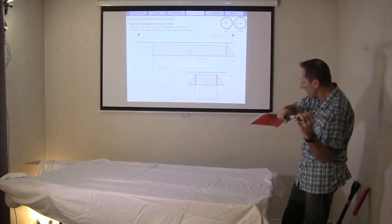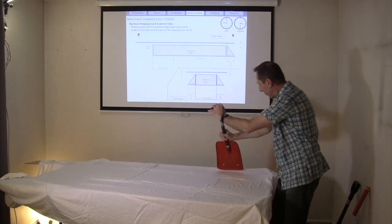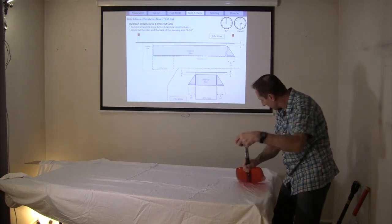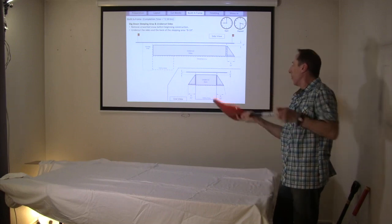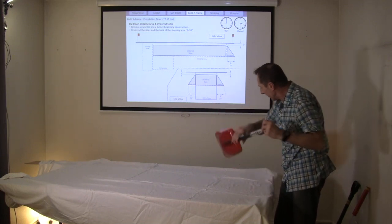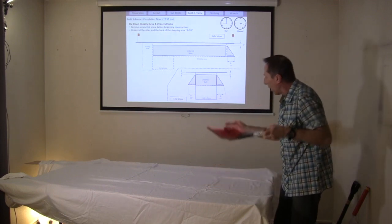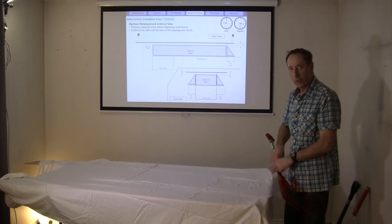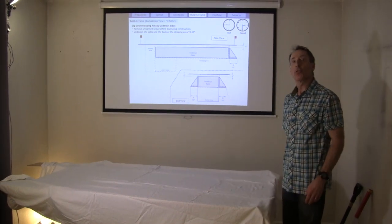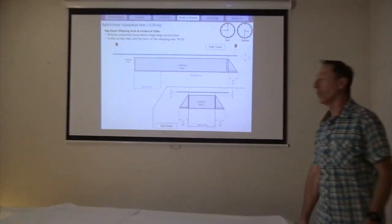Let me get this side. I just kind of cut in 6 to 8 inches on an arc. 2, 3, I'm going to try and get underneath it, pop it as a block. All right, lift that whole thing out, set it on the side. A couple more, pop, comes out as a block, set it on the side. I want to continue doing that all the way down the trench. And again, it's to make extra shoulder room so that when I sleep, I don't feel bound and constricted.